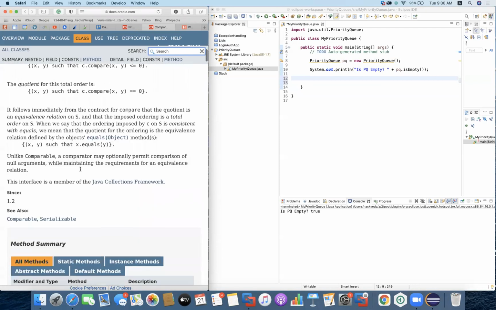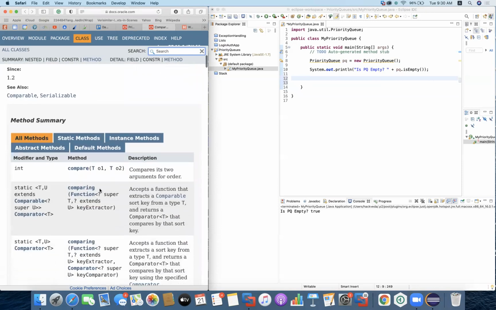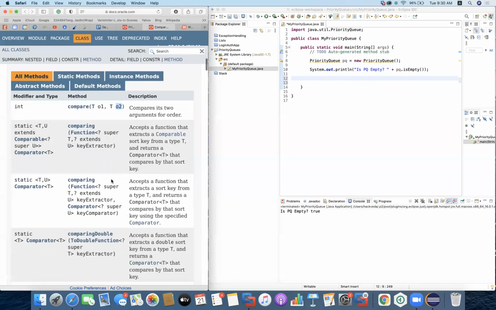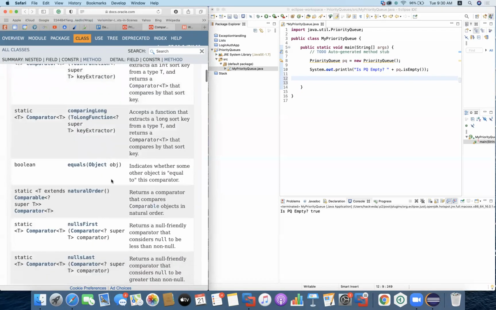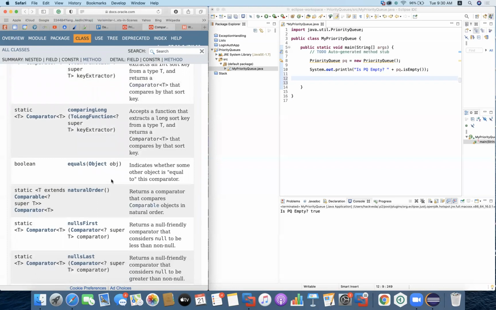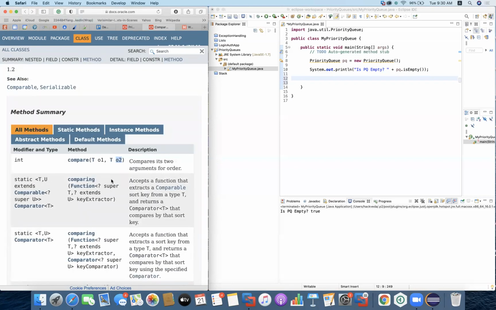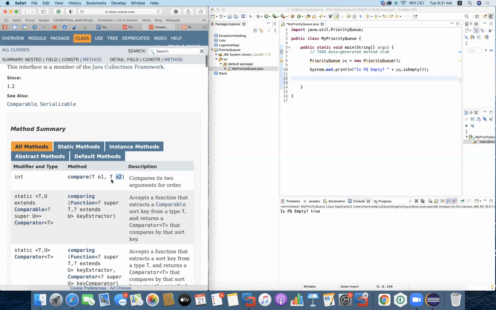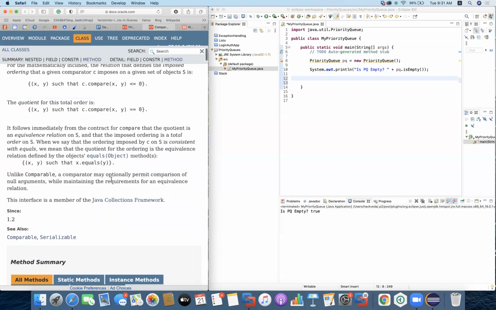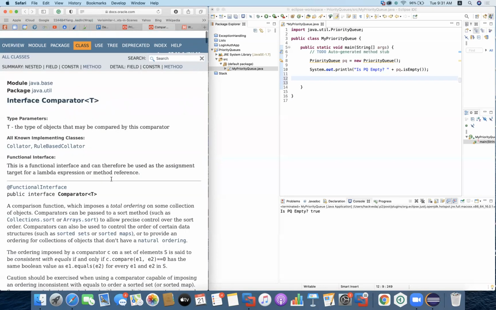There are various functions available when it comes to comparing. There's a method known as compare, which takes two elements, compares which one is greater and returns the result. So we can create our own comparator. We can define the comparison logic within it, and automatically it can sort our response. So how can we do it?